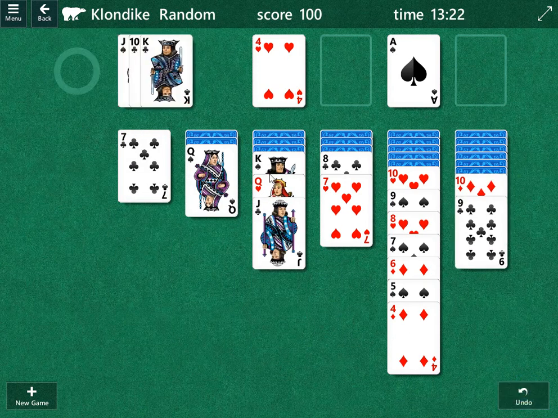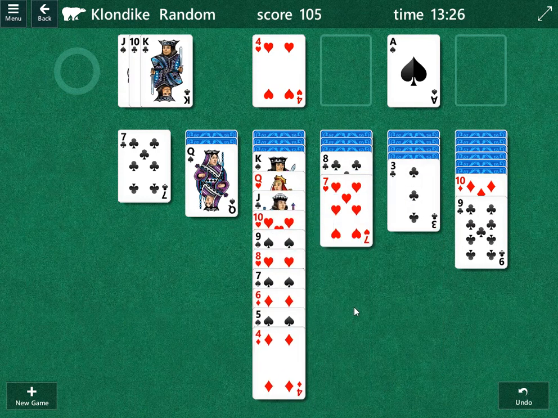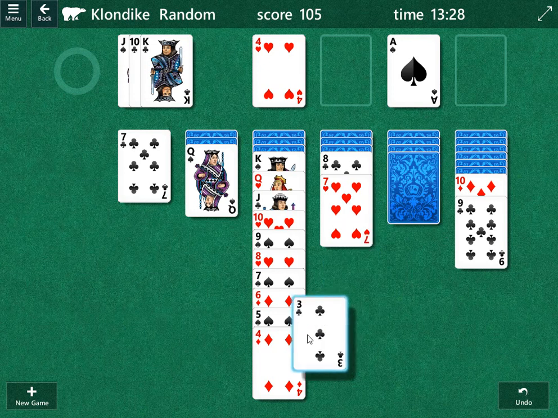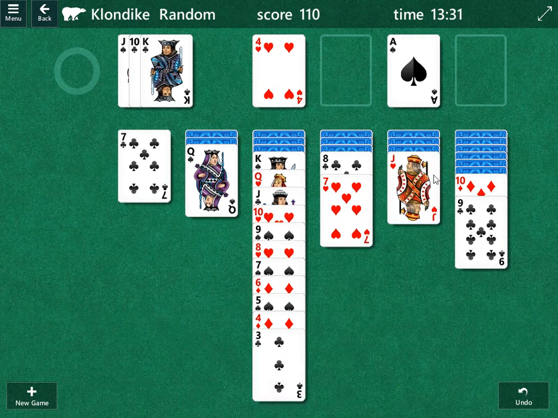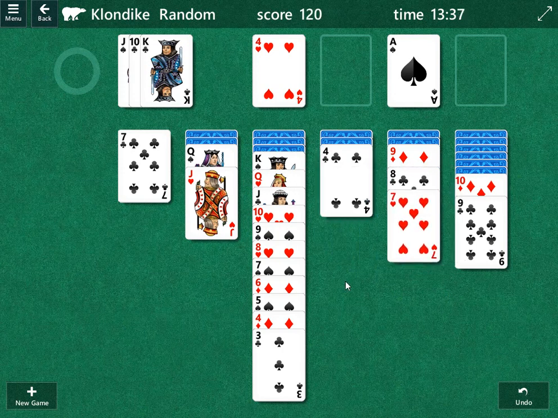Okay, we're back to square one here. Do we play this instead? Okay, we drop the 10. And there's a 3 of clubs. We can move that. There's a jack. We can move that. There's a 9. I believe we're going to move the 8 under that. And a 4 of clubs.